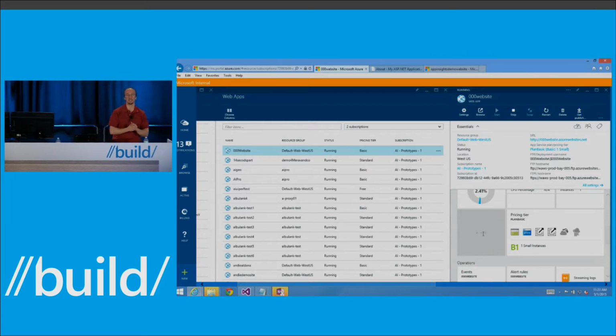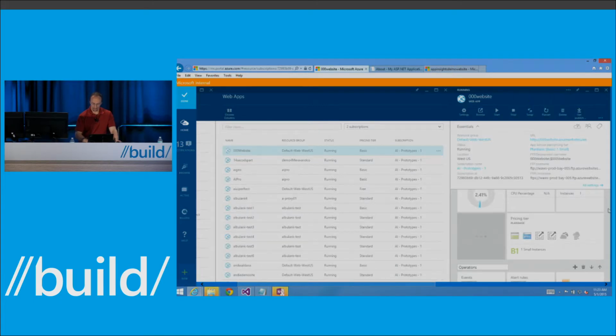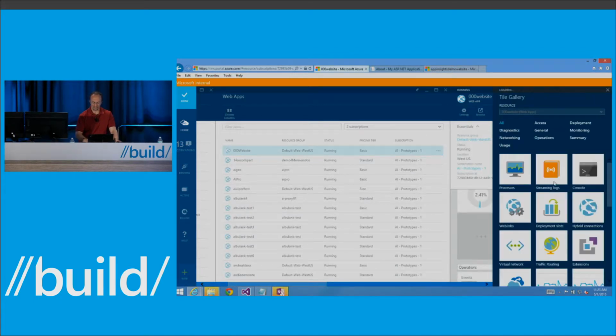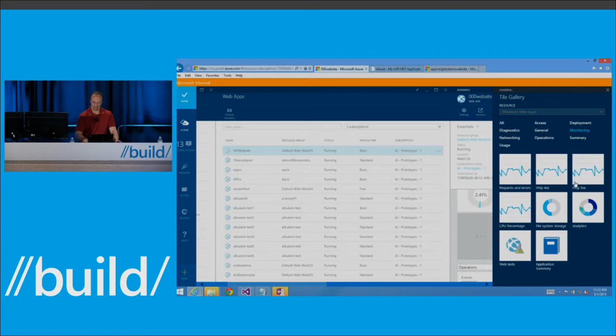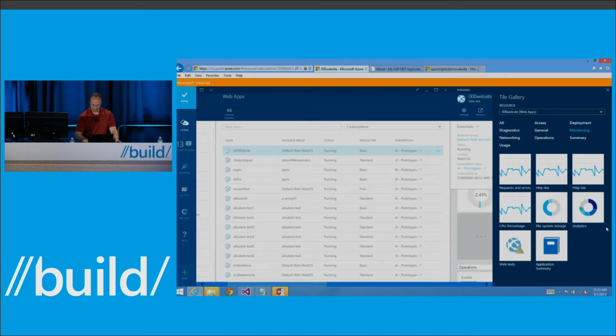This is basically an application monitoring part that would allow you to enable Application Insights from Azure. And the way you get this part in, I remember I mentioned that I will talk about the gallery. If you customize the blade, you can add any parts from the gallery. And if you click on the monitoring, you will see this application summary part, and it's just a matter of drag and drop. How many of you have seen this functionality?